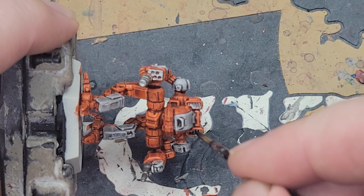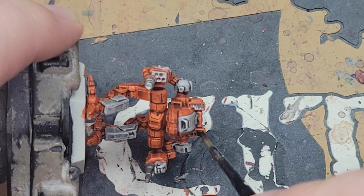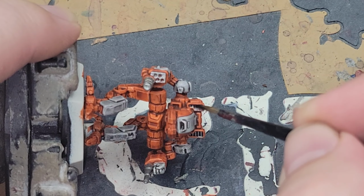When it's time, throw some Nuln on your metallic areas at full strength and wait for them to dry. Be careful not to over-apply at this step, though, as you'll obscure the details when it dries.